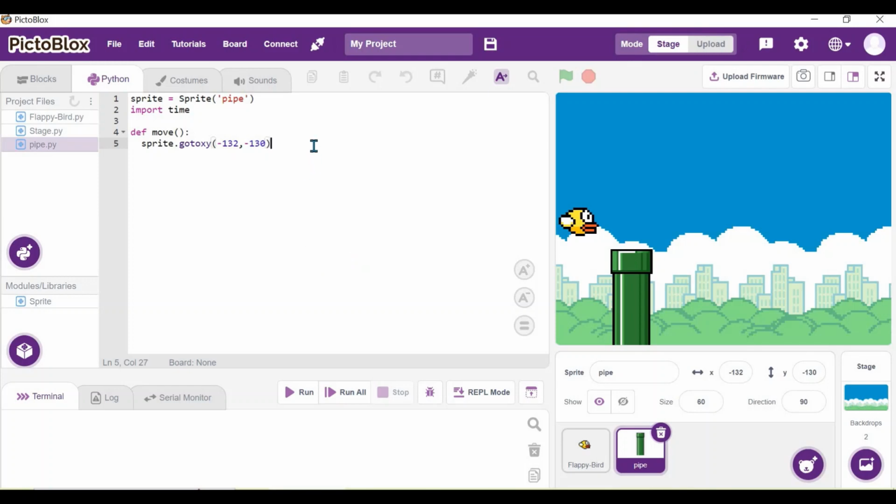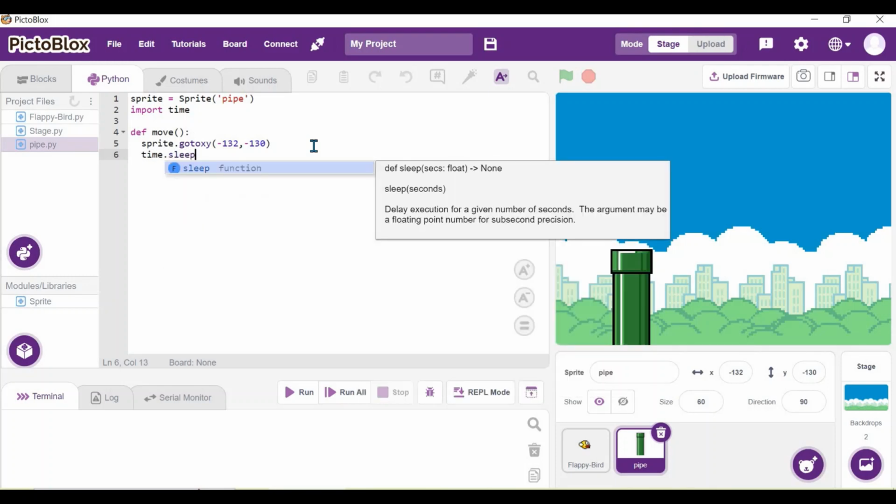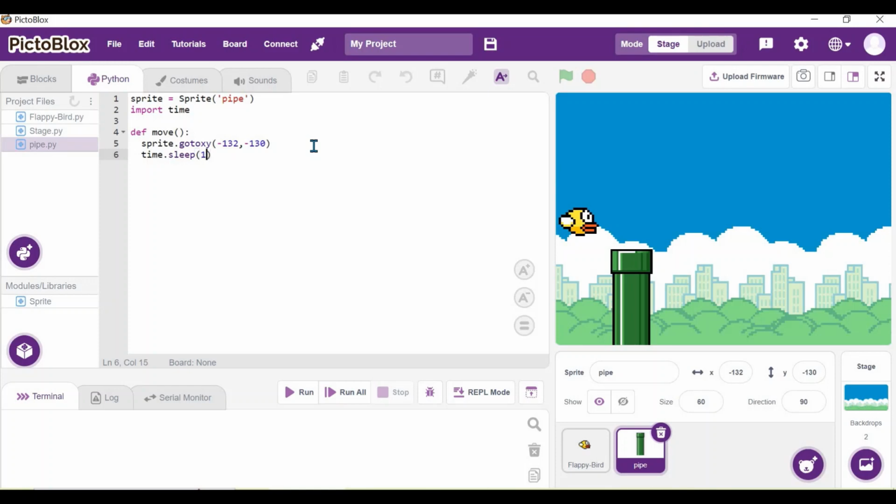Now after the initial position, we have to wait for 1 second. So I'm going to use the time function time dot sleep for 1 second. Now again we have to move the pipe, we have to increase the movement of the pipe. The x-axis position will be the same, only the y position will be changing.